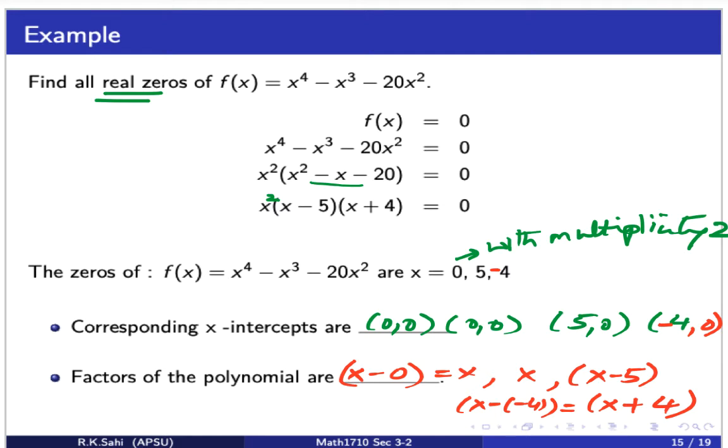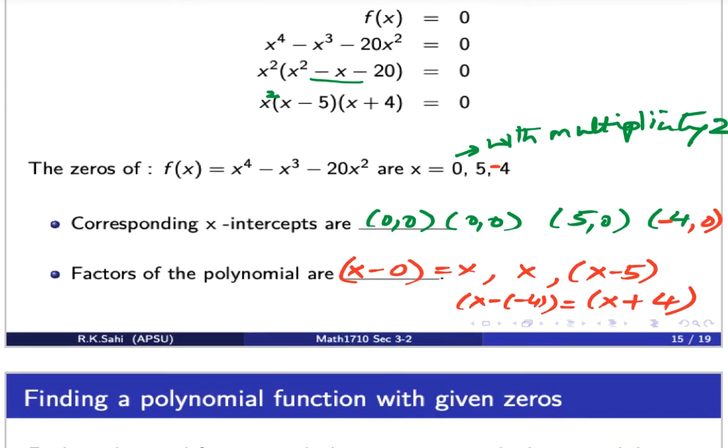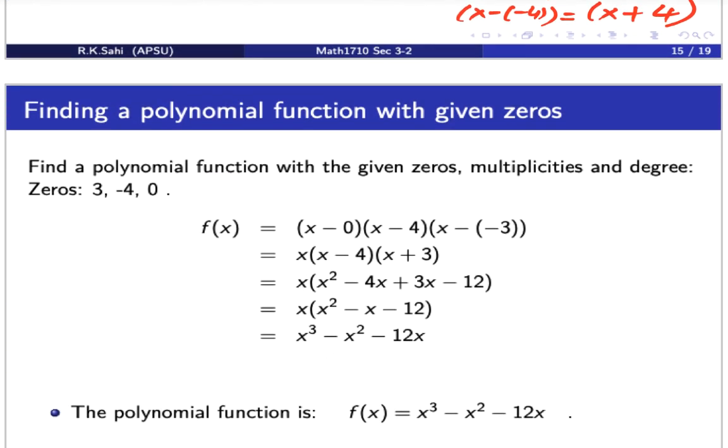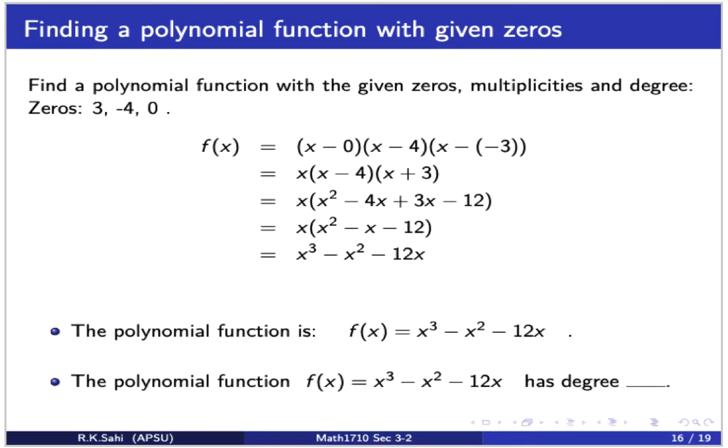Now, we are going to look at a problem from a different angle. We will be given zeros, and we will be asked to write a polynomial function. Okay. So the first thing we're given is, we say find a polynomial function which has the given zeros and give us the degree, as well as the zeros have multiplicities. So when you have given the zeros as 3, minus 4, and 0, that means it's not giving us any multiplicities. We'll let it be. So that means there are only 3 zeros of this function.